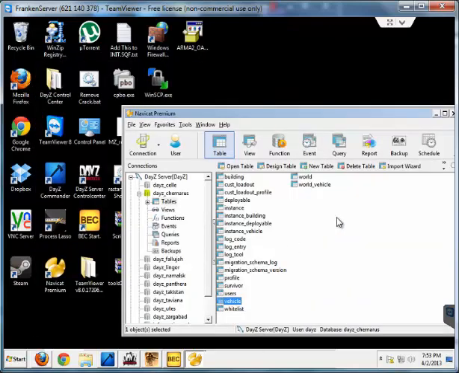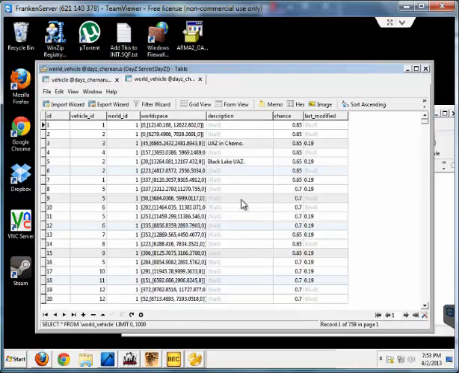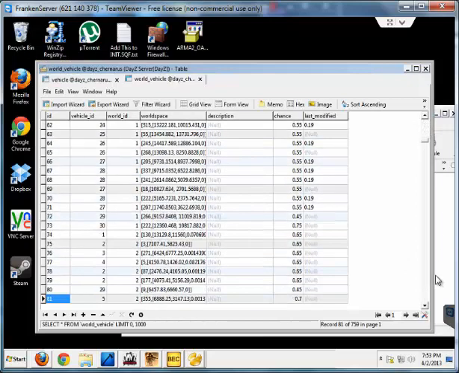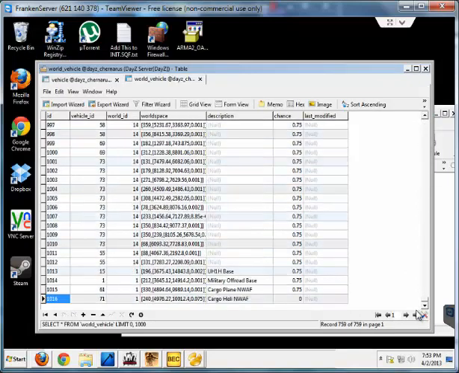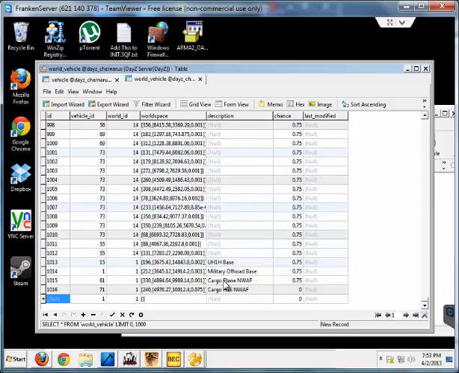Now, you're going to open up the world underscore vehicle tab, scroll to the bottom, add a new column, increase the ID by 1. Vehicle ID is the one I told you to remember. So say Skoda is 8, so we'll just put 8. The world ID is your instance ID, so Chernarus is 1, and whatever you're running, I'm sure you'll know.